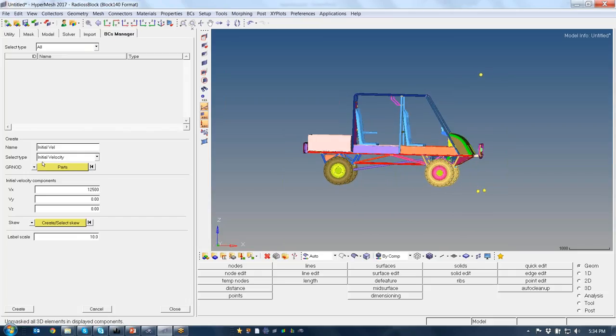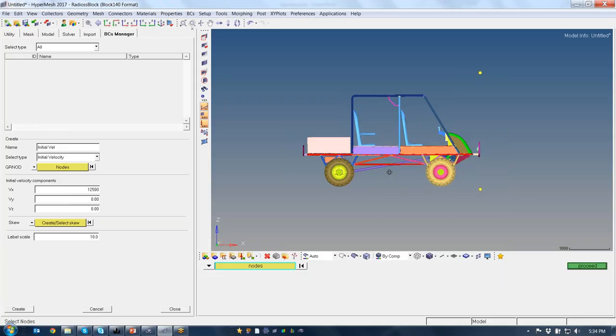Okay, so I have done that. Now here I will go with the selection of nodes. This is also important, though you see many different selection options here. If you go with parts and other options, the entities that are only rigid elements will be missed. Of course you can select them, but if you have those entities in your model, it is always better to go with the nodes option, by which you make sure you are selecting all the nodes. So I'll go with nodes here and select all the nodes.